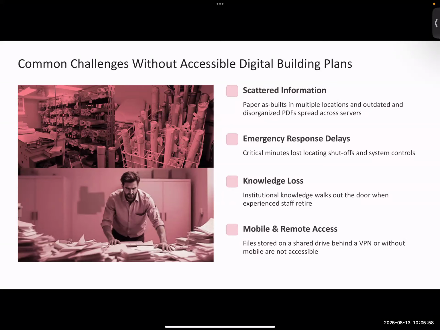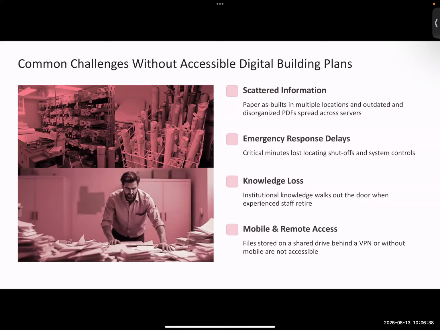But it's a spiral here. It also impacts your emergency response. It causes delays for your team, not just in finding shutoffs and drawings and where those lines are running, but also system controls and other things that take time to be able to respond effectively. Also, you've got challenges with knowledge loss. A lot of those guys and gals on your team have been there a long time, and they were there when those changes happened. And we've seen leadership changes over time where a lot of that institutional knowledge walked. And the challenge is when it walks, it's gone. You're not going to get that back.